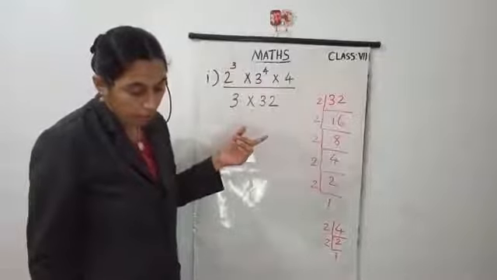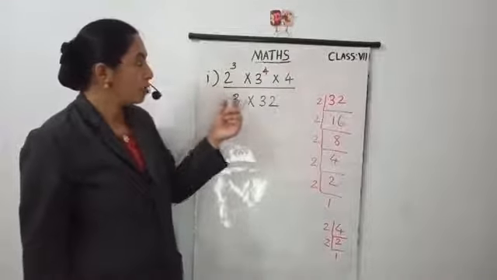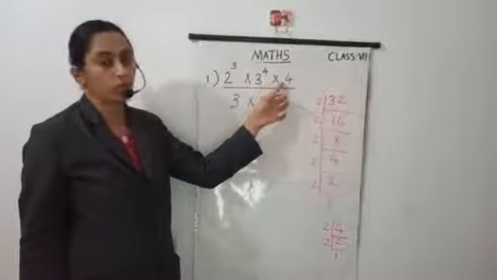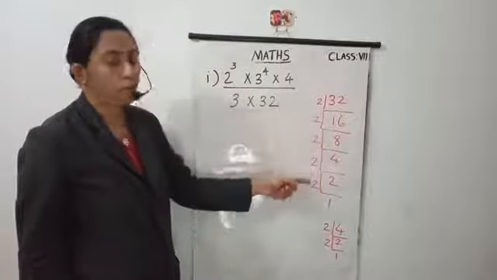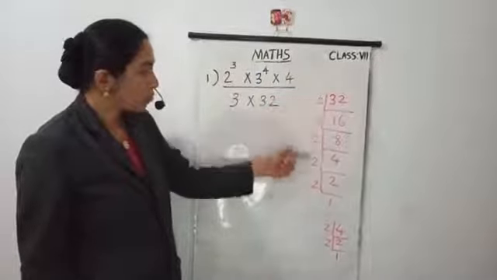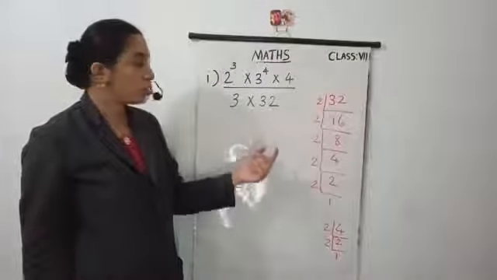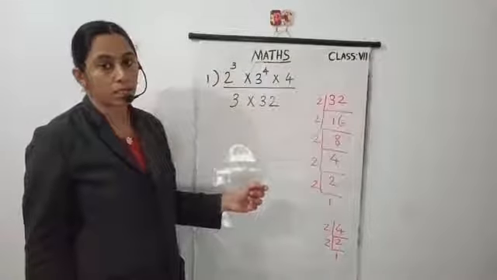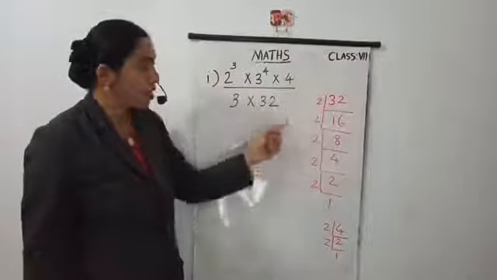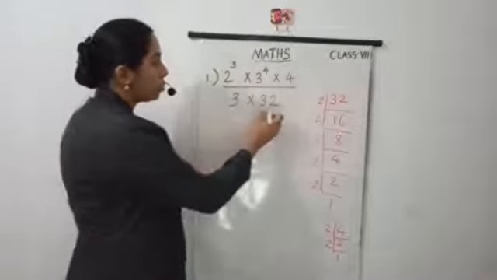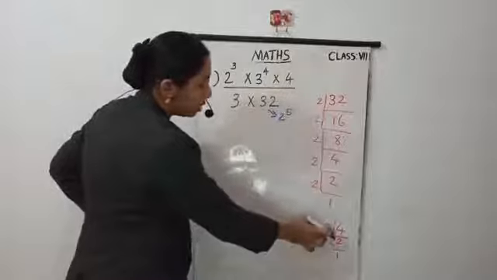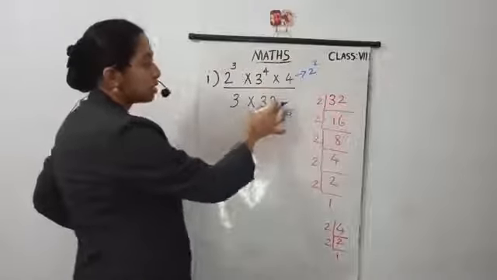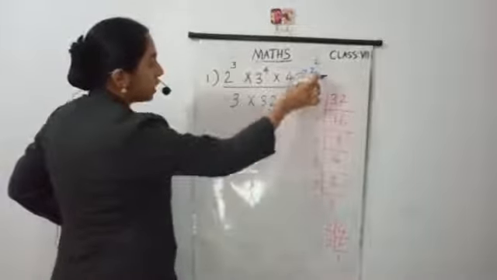So here we need to simplify this expression. Okay, so first, 32 and 4 are not in exponent form. So convert 32 and 4 to exponent form. For 32 we can use prime factorization. Then we get 2 raised to 5 equal to 32. We already learned how to transform numbers like this to exponential form using prime factorization, isn't it? So here 1, 2, 3, 4, 5, that is 2 raised to 5. So 32 is equal to 2 raised to 5, and 4, after prime factorization, we get 4 is 2 raised to 2. So we can replace 32 and 4 with 2 raised to 5 and 2 raised to 2.